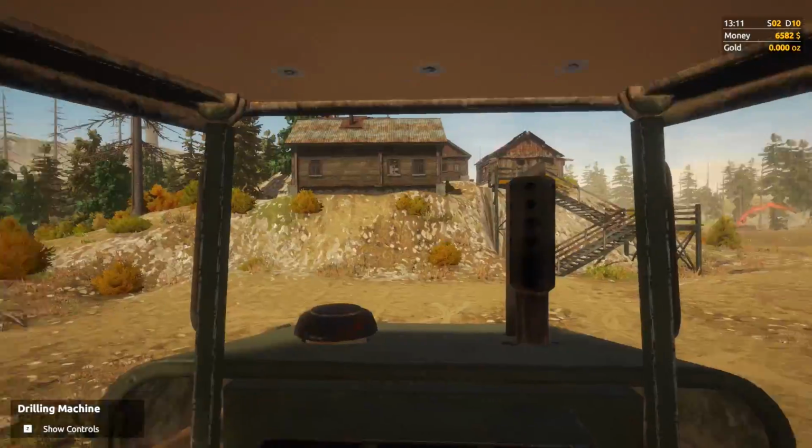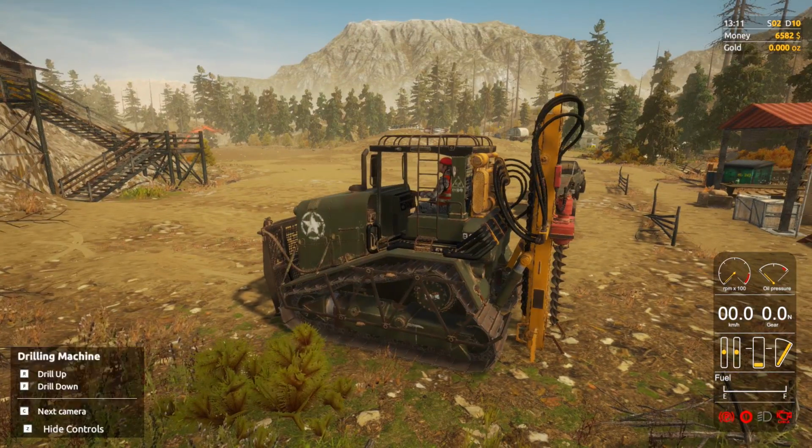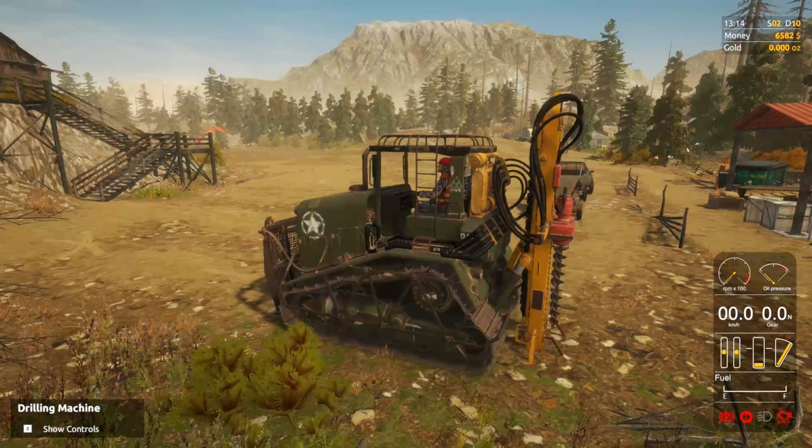Now I have no idea how, okay, so we only have the standard cameras. Let me see here. Show controls. Okay, drill up, drill down, next camera, cabin cut, blah, blah, blah, throttle, trade, next previous machine. So literally it's just R and F for whenever I want to drill. That's it. I don't even need to change my mode like the excavator or anything like that.